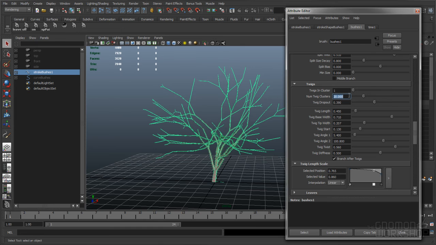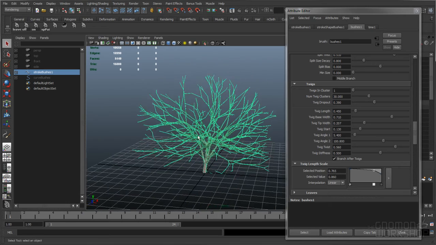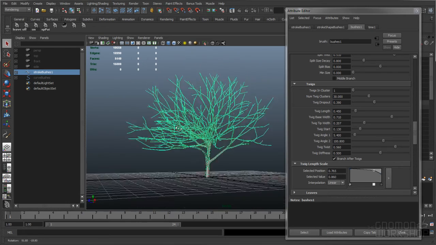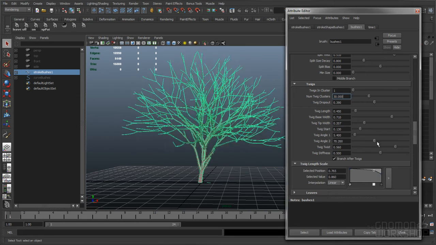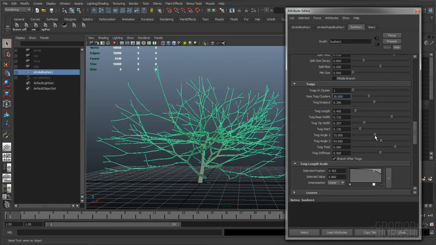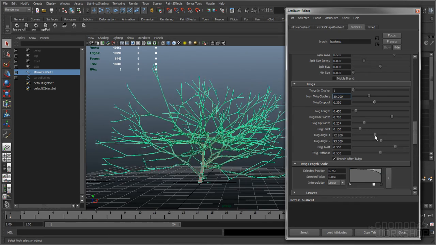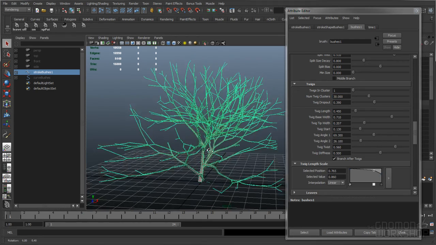And then now I'm going to increase the number of twig clusters, maybe to 30. And as we can see, we're starting to create just the general start for our bush. So I'm just going to lower the angle a little bit that they emit from at the base.